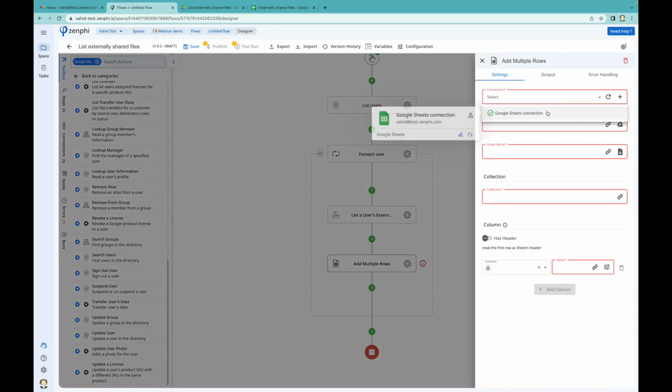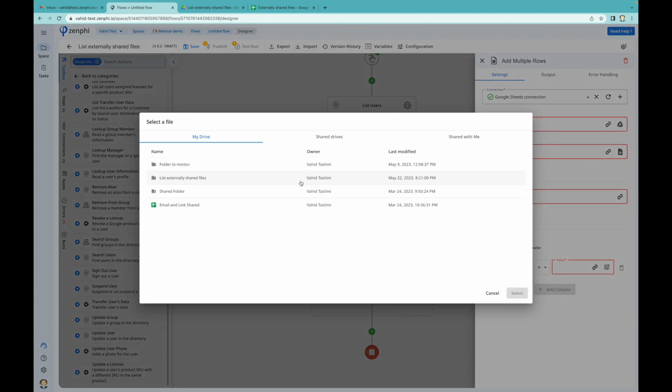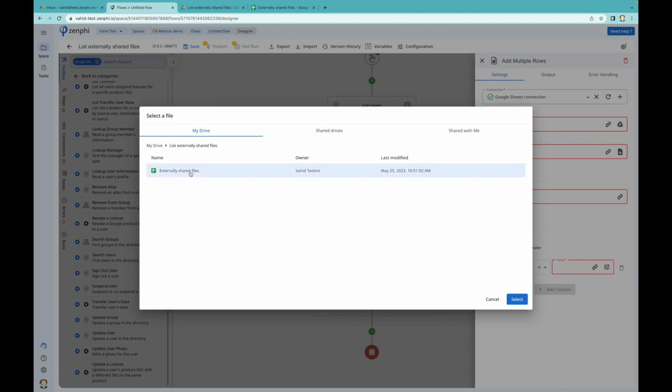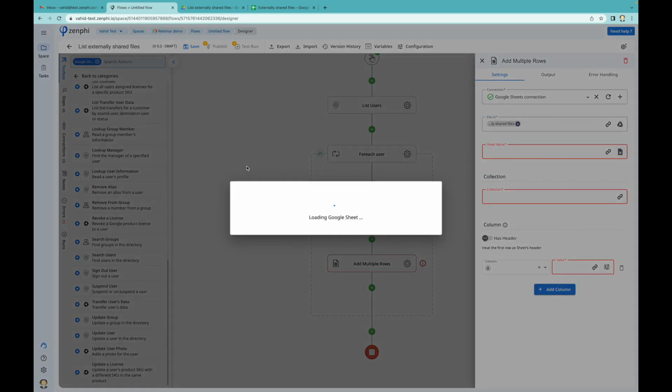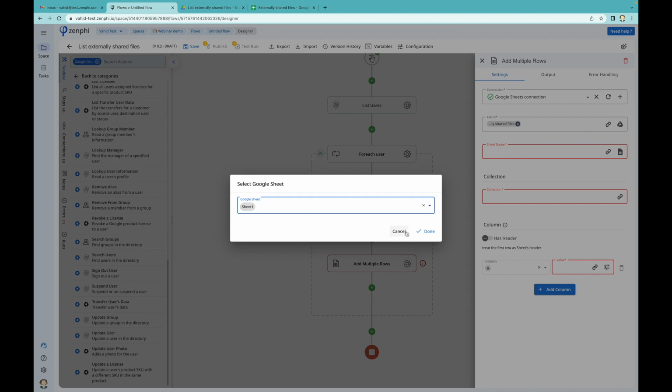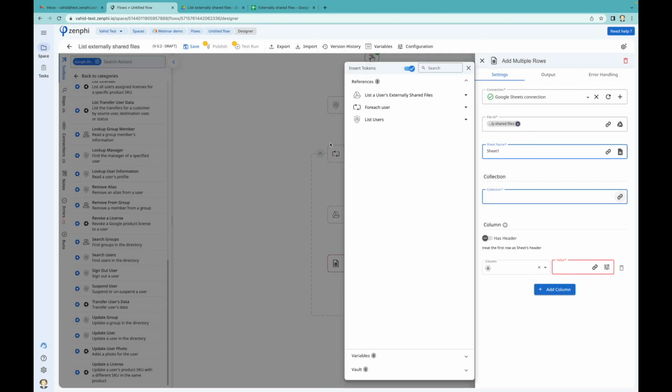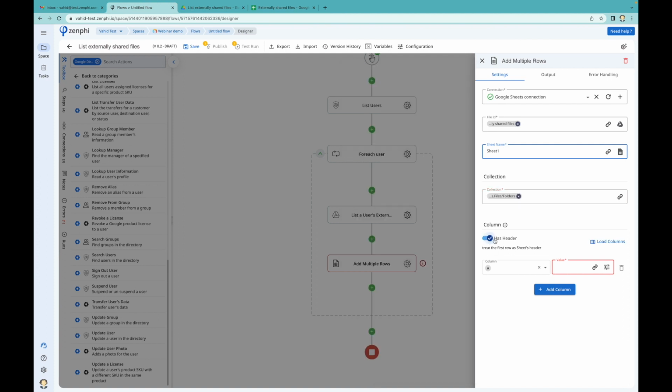I can add them one by one as well if I wanted to perform more operations. Say for each file, I wanted to get the owner of the file, and for that owner, I wanted to get the manager of that person and add it to the sheet. But for our case, I want to add it in batches, so it's a lot quicker and a lot more efficient. Sheet on, and I want to add list of files as headers.